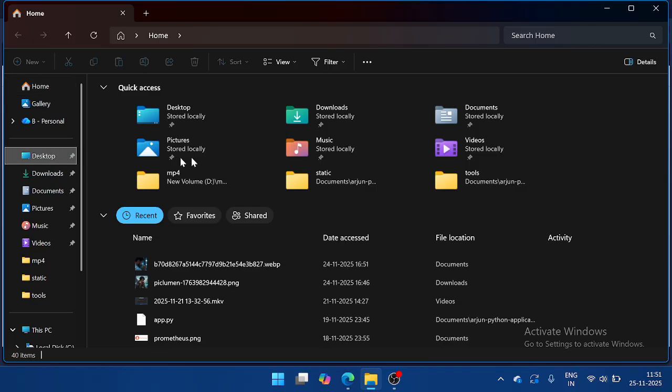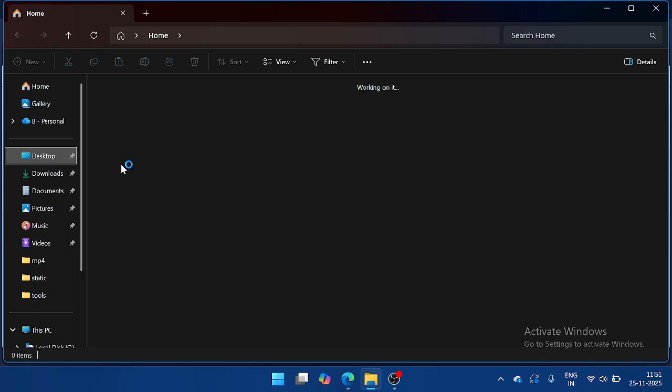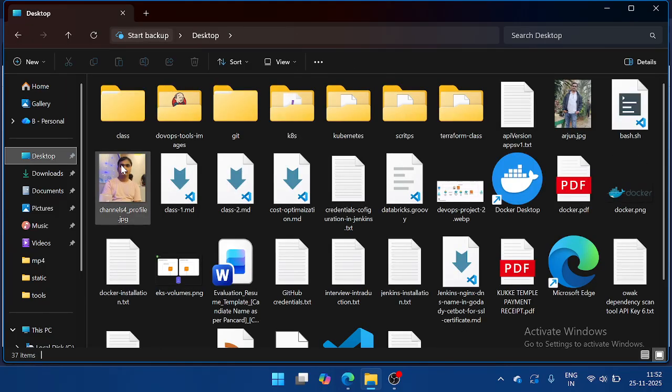That bucket will be used only for the state file, because Terraform works based on the state file only. How will Terraform understand whatever resources were created? Terraform updates the state file every time. If you execute it next time, Terraform first checks the state file. If the resources already exist in the state file, it will not create them again.